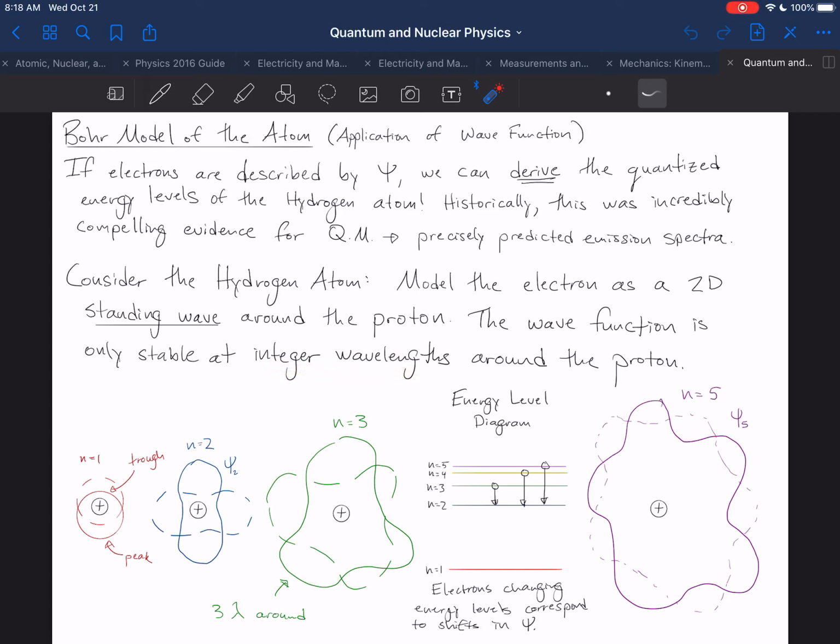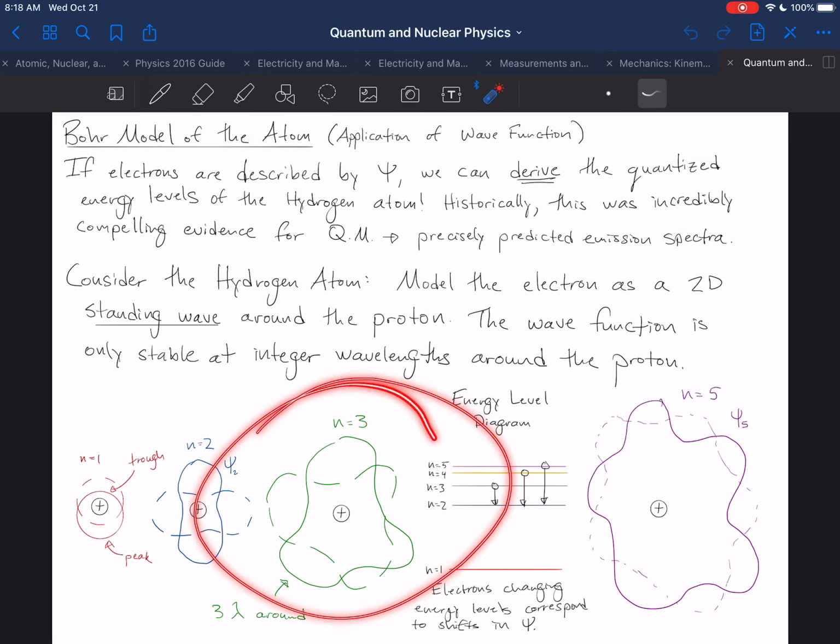So sometimes it's easier to see with more peaks here. If you have a standing wave, the wave is going to oscillate between this shape and this one. Just like a traditional standing wave, it wobbles in and out. And the idea is that as the electron orbits, you can think of the wave function as the path of this wave that it's tracing out, and you get a standing wave when exactly an integer number of wavelengths fit around the proton.